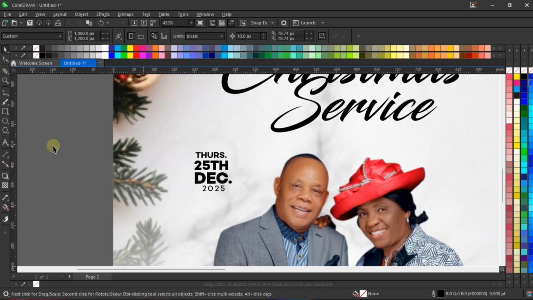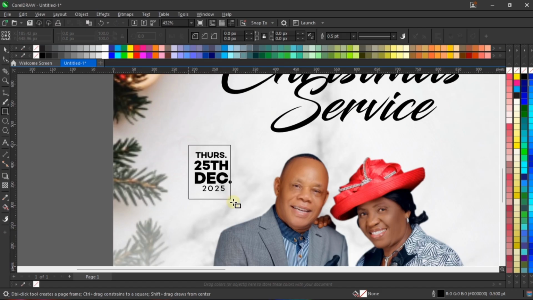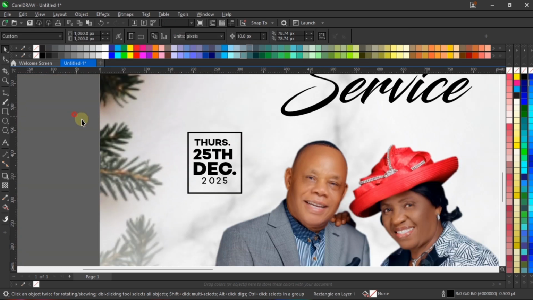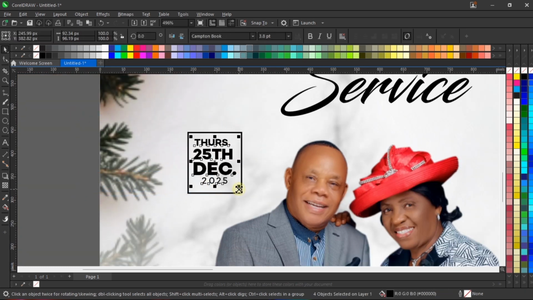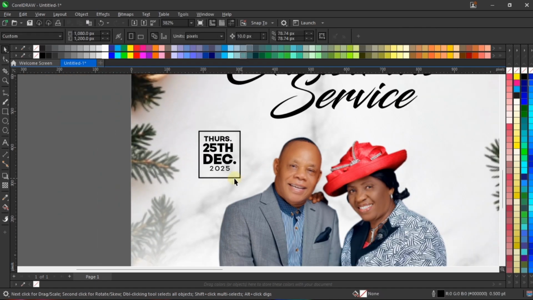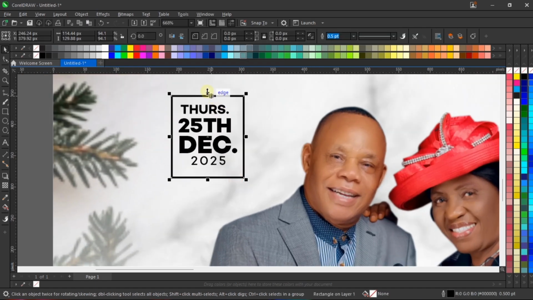I'm going to draw a box here. I'm going to click on the rectangle tool. I'll draw a box here. Have you seen what I've just done? Remember, the outline is there. I've not added any color. Let me take up my text. Let me centralize it. Let me copy my shape again. Copy it and paste. Then I'll take it down.